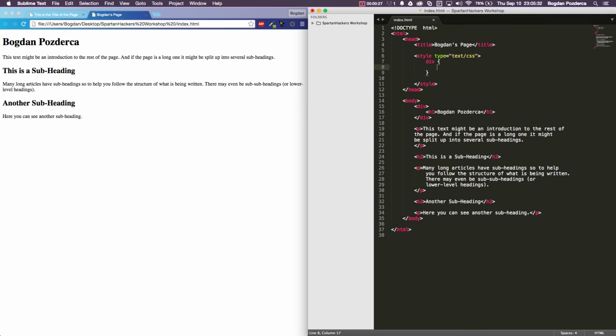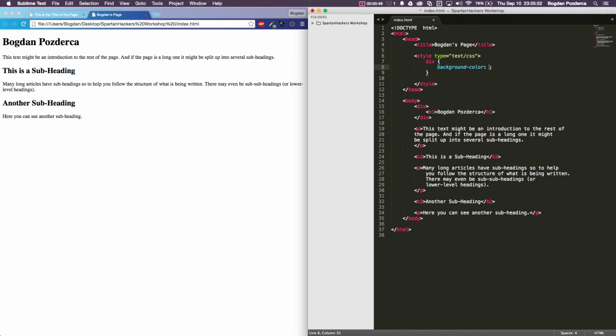Within this, we provide our rules. In this case, we want to change the background color, and it's as simple as background-color. As you can see, there is a colon and a semicolon.